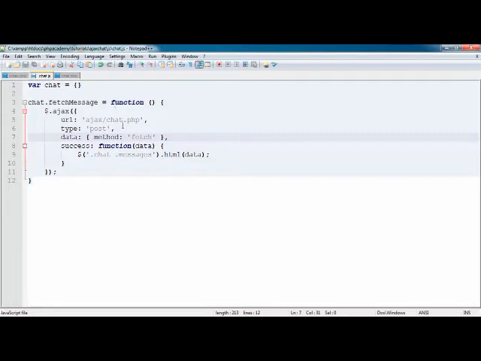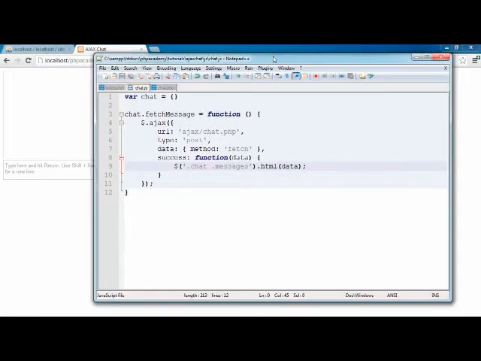So this will tell chat.php to fetch, and then on the success of that, we're going to place the contents within the element just here, which will then show up in here. So whatever we have in our chat.php file, this will display here.